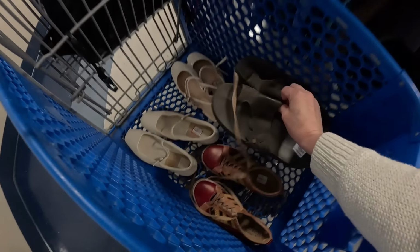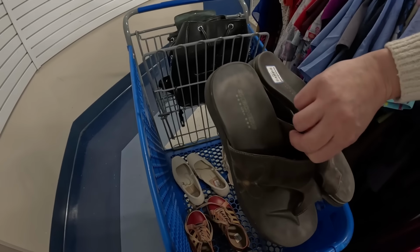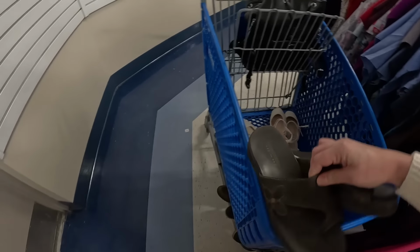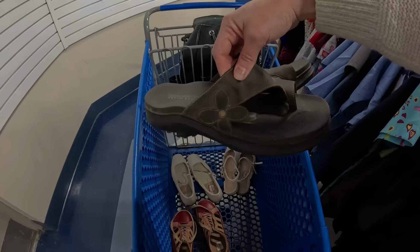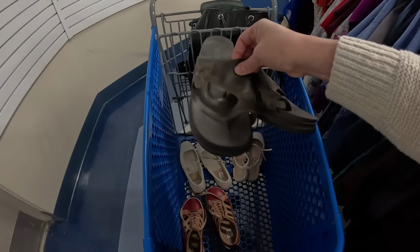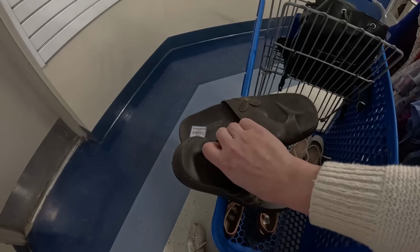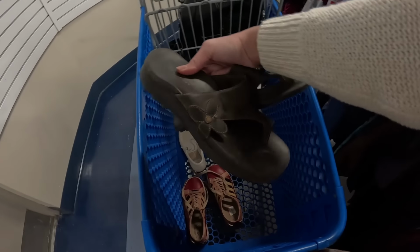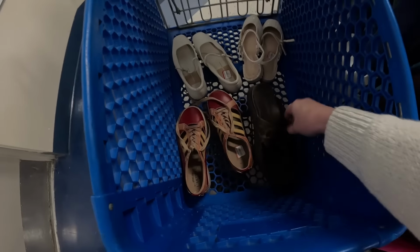And then the last pair of shoes that I'm gonna grab are from Skechers. They are $10 and I've made mention a while back how vintage Skechers do really well. These are Y2K 90s style and they have a flower over here, the big toe loop. I think these are gonna do really well. And keywords that I would put would obviously be 90s, Y2K. I'll put Lizzie McGuire in there and I'm probably gonna list these for around $40 to $45.